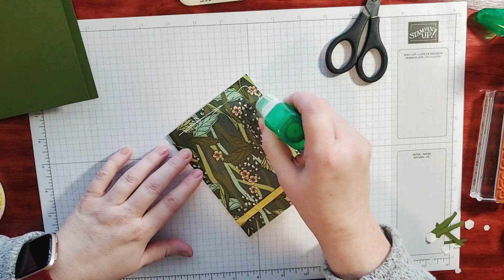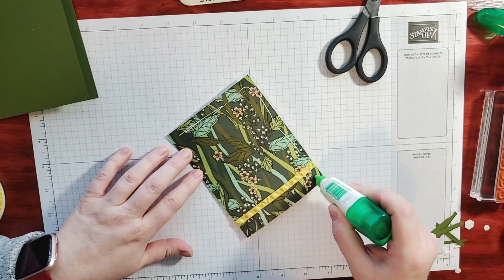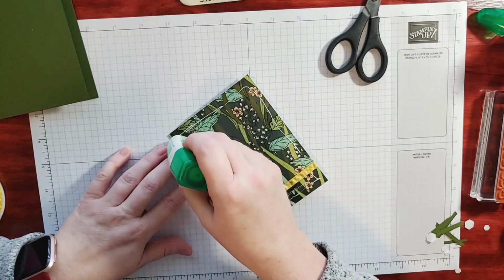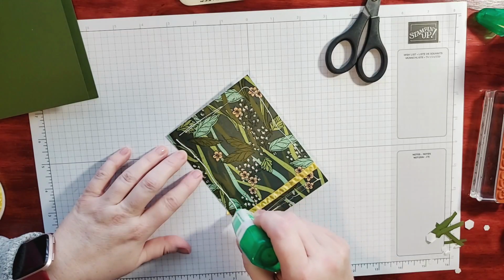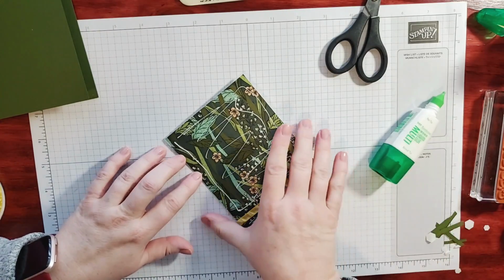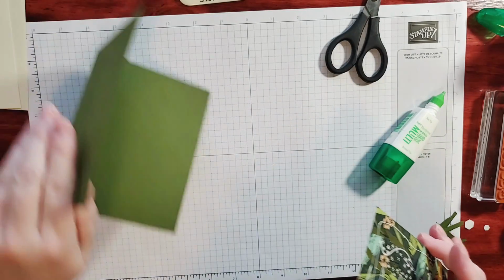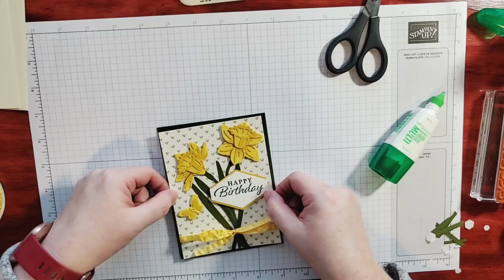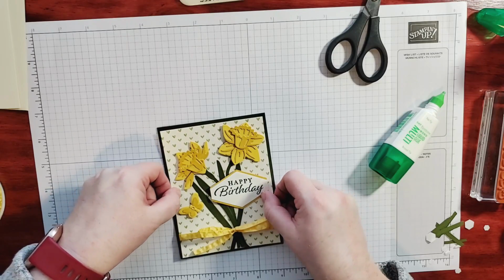It's kind of bulky, but that's okay. Glue works well. It would be difficult to put Stampin' Seal Plus on this because it is so bulky, but the liquid glue goes on really well. It doesn't matter the bulk. You're not pushing on it, so that works well. And then we're just going to layer that right on top of there.